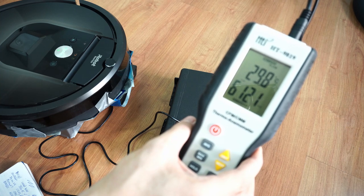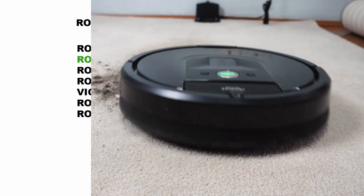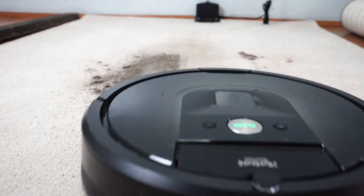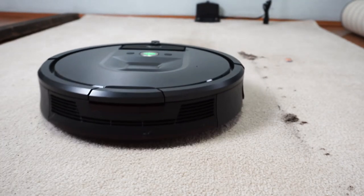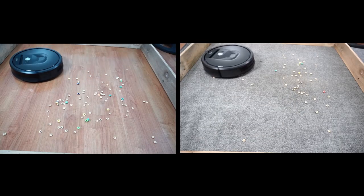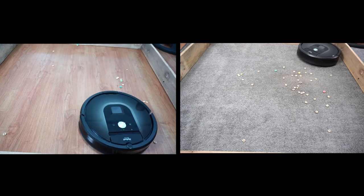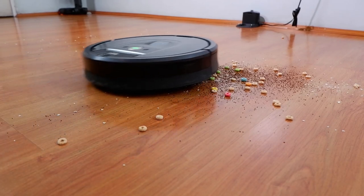Looking at airflow, the Roomba 980 has a lot with over 19 CFM in performance mode and 13.74 CFM in eco mode, which is up there with all of the robot vacuums I've tested so far. This airflow translates well in cleaning hard floors and carpets where it was able to make clean passes. The 980 was able to pick up various types of debris from sand and pet litter to large ones like Cheerios and Froot Loops. I'm really pleased with how the 980 picked up debris cleanly thanks to the rubber extractors and the Dirt Detect system that does extra passes on dirtier areas.